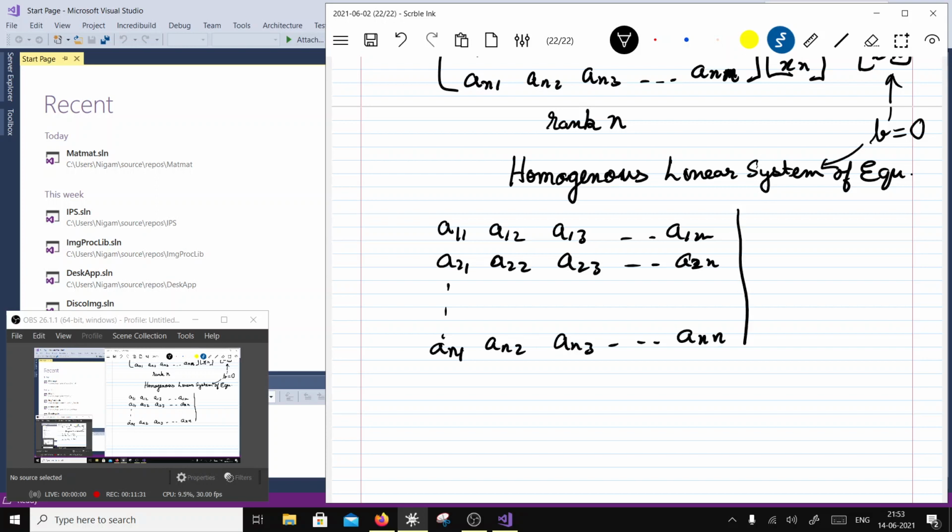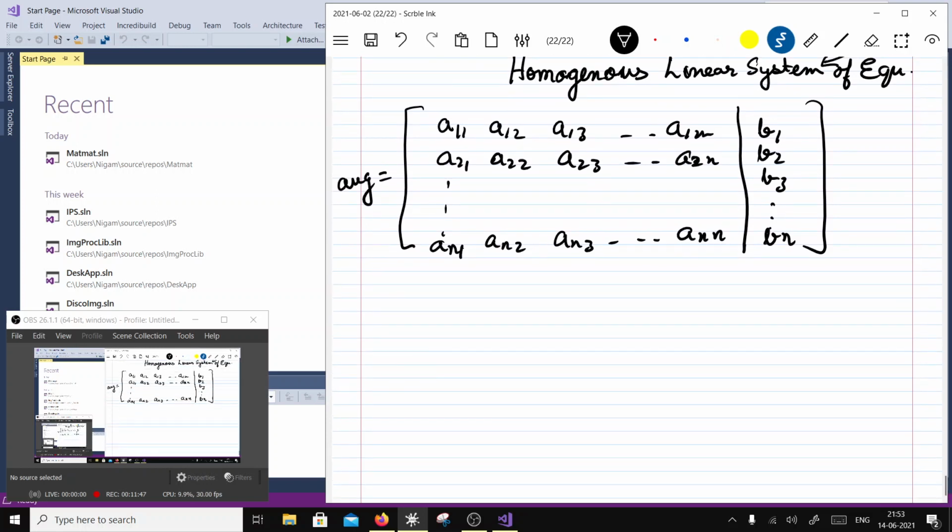So this is a coefficient matrix. If I add another column to it, which is b1, b2, b3, and so on up to bn, then this matrix would be known as an augmented matrix. For short I can put this. So this is an augmented matrix.